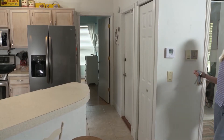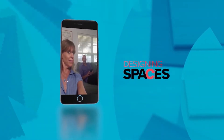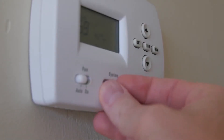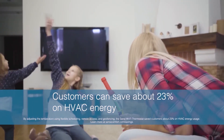Living in South Florida, maintaining a comfortable temperature is a top priority. Looking for ways to save energy, the goal is to adjust the temperature before leaving for work — but it's easy to forget. The solution: swapping out the thermostat. Since up to half of a home's energy bill can be driven by heating and cooling costs, installing a smart thermostat can help reduce HVAC energy. Scentsy smart thermostats can help customers save about 23% on HVAC energy, and local utilities often offer rebates on Scentsy thermostats.